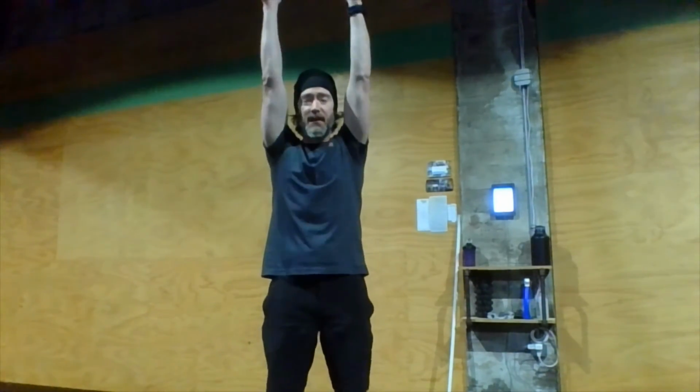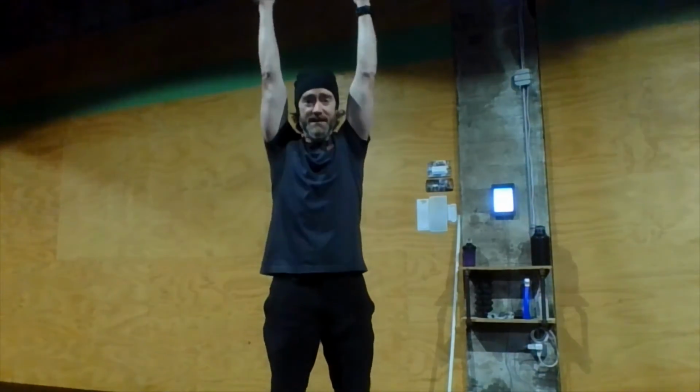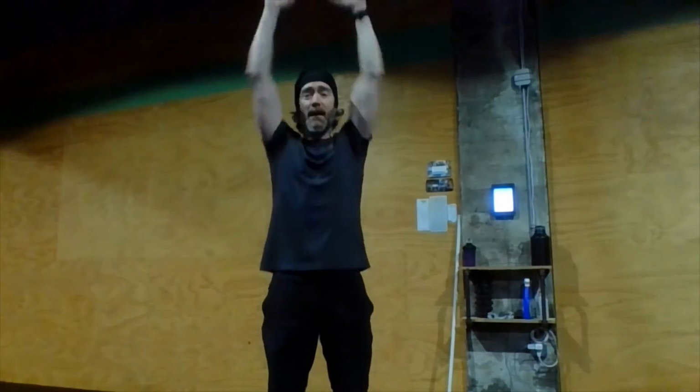Another thing with the shoulders with the wall balls is this little tip. After you come out of the squat and you throw the ball up, rather than standing there with your arms up waiting for the ball to come back down, throw that ball up and immediately let your hands drop down and relax, and then wait for the ball to come back down and catch it right here. Doing this every single rep doesn't seem like a lot, it's less than a second, but over the course of all those reps, it saves your shoulders from fatigue. So throw the ball up, bring it back down, relax, catch the ball here, remember the chin, you're good to go.